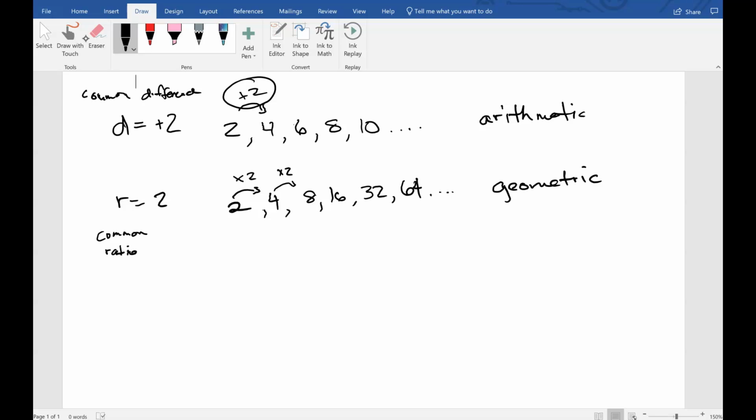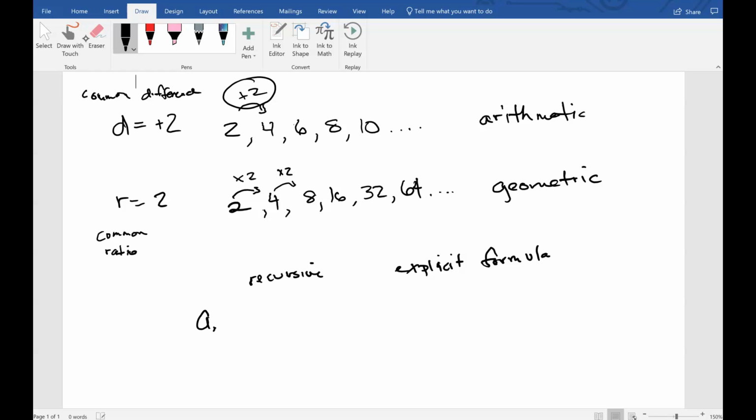Let's take a look at some problems in the book, and then we'll probably come back to these. There are two ways to define the sequence. One is what's called a recursive formula, and another is called the explicit formula, or explicit form. Since I already started this example, let's just talk about the recursive formula.